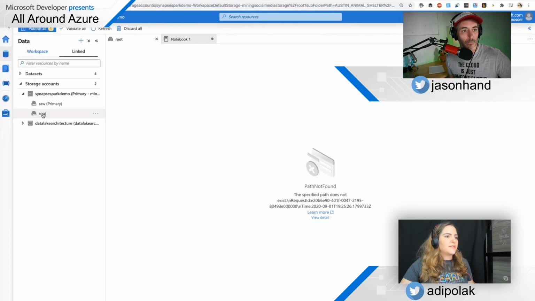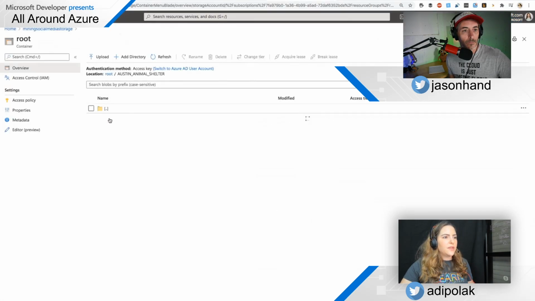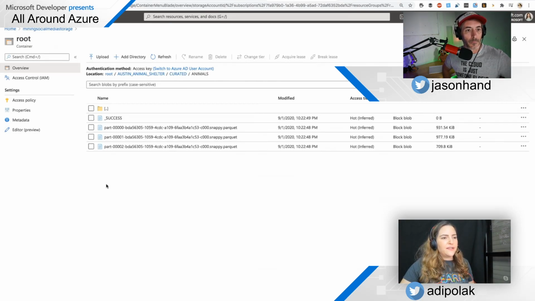Let's look at it directly from here. Again, this is the Azure portal to look at the storage. I can see my directory is still here, so probably Synapse didn't catch up yet. And I can see the files. So I can see my Parquet files here, the size of them.